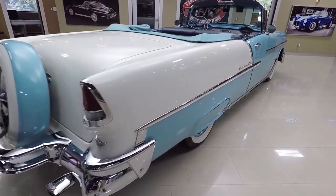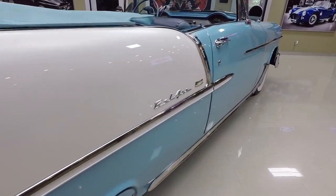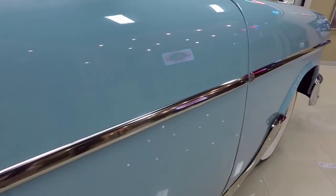When you look down the side of the car, look how straight it is. Again, all the stainless and chrome on this side looking brand spanking new.